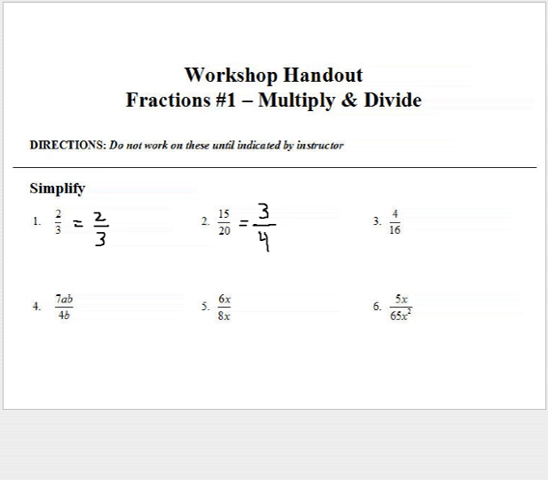Okay, let me see who's not responding here. Okay, good, everybody. Now how about number 3? What do we have for number 3? Everyone put your answer for number 3. If you reduce this, both of these are factors of 2, also a factor of 4. So we can write it, in one step, as divide both top and bottom of the fraction by 4, and you would get 1/4. That's good.